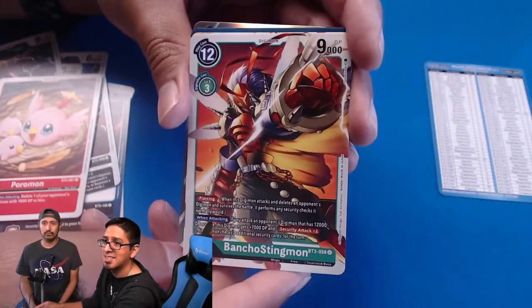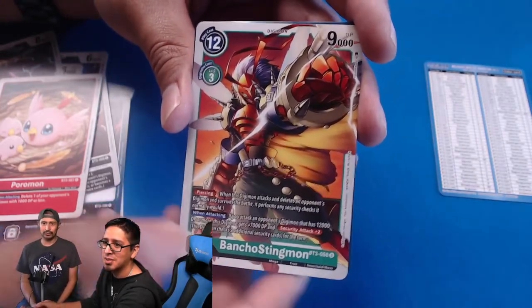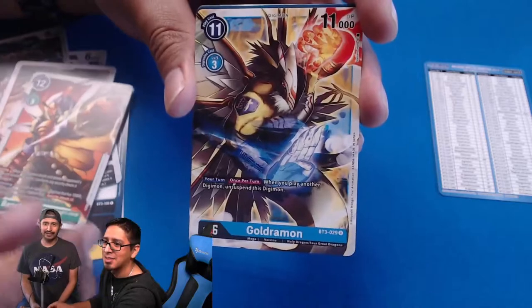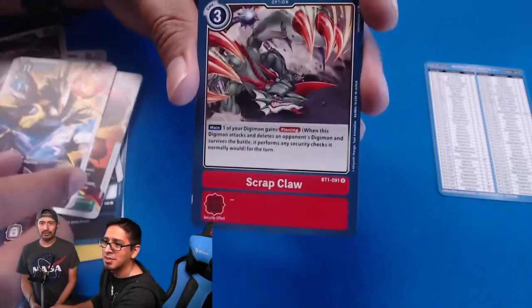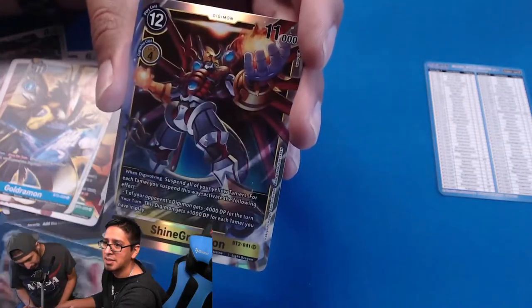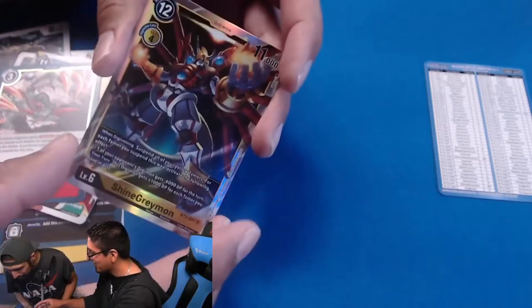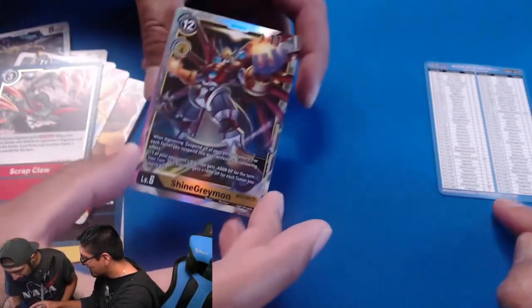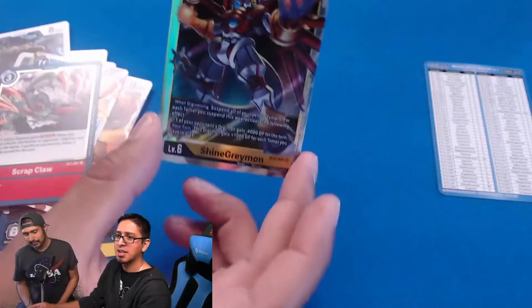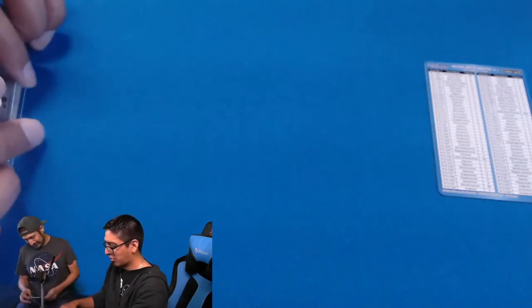Oh shit, I see something shiny back there. Yeah, finally. Batcho Stringmon. Goldramon. Scrap Claw. Shiny Greymon. Wait, is that the... SRs, right? He's like down here somewhere. Oh, yeah, it's right here. Shiny Greymon SR. Cool. Nice. Got one. Don't know what it means, but when we start playing, they're like worth like 50 cents.